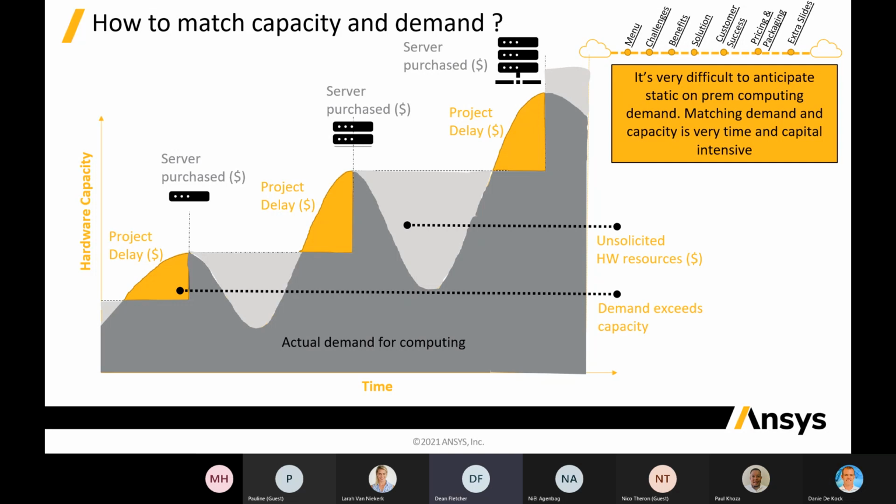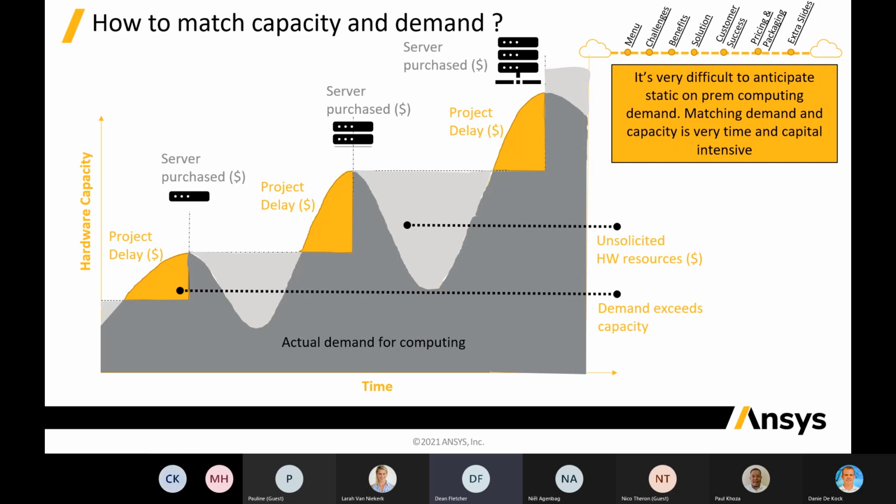So if you pull out of this particular challenge and you think, well, how could we solve this? The old-fashioned way of doing it, and certainly what many customers continue to do, is they buy in excess tin, so more servers to service this very large job. The job goes, and they've got a surplus of capacity.